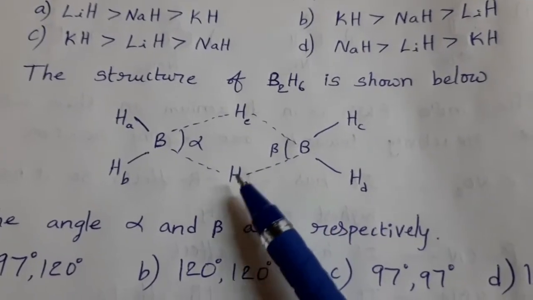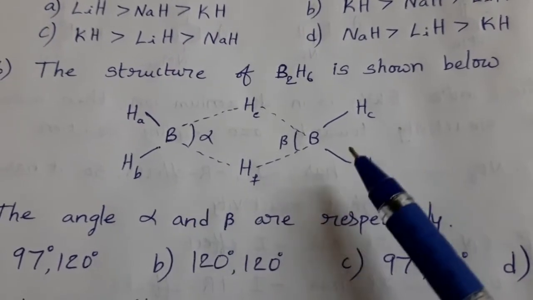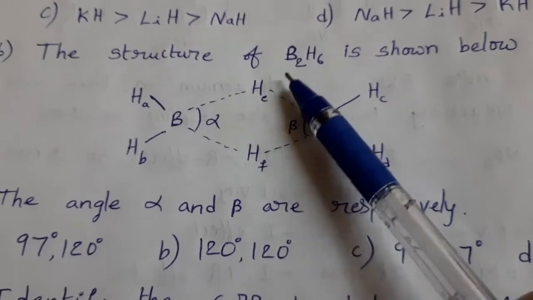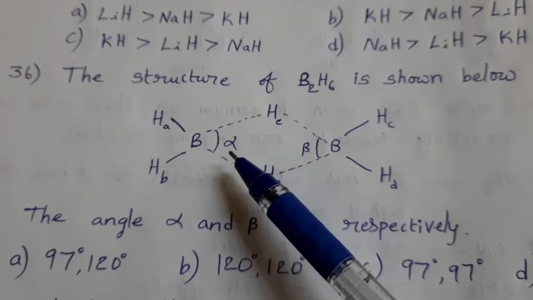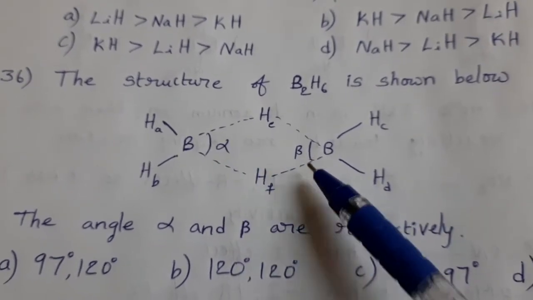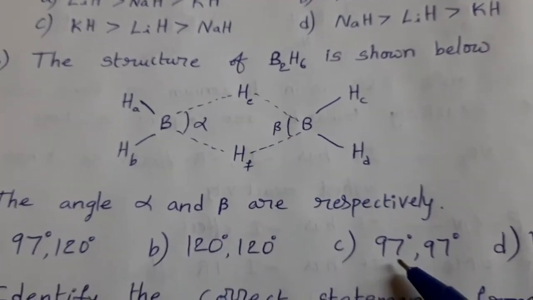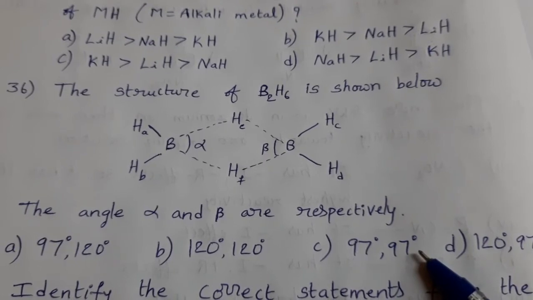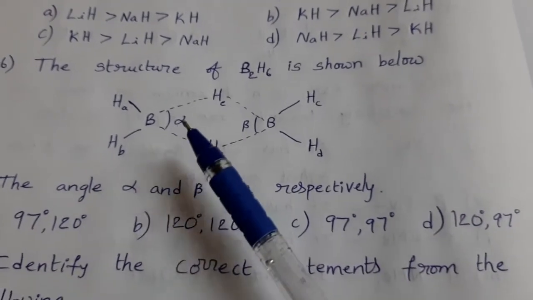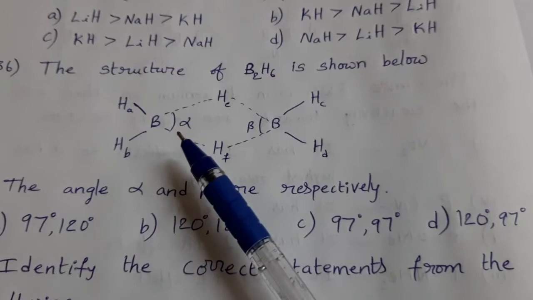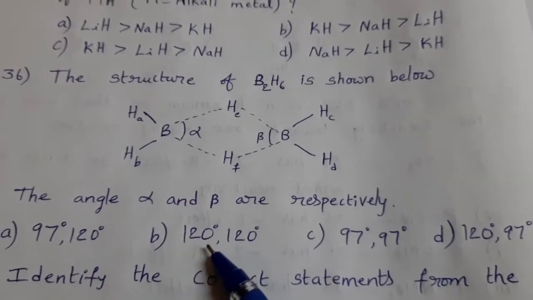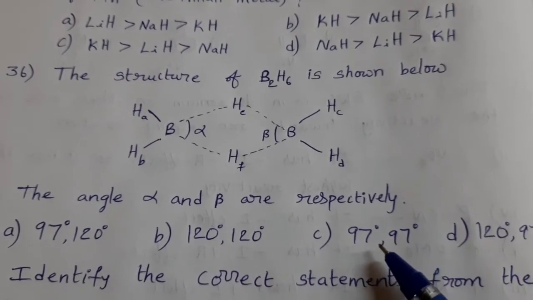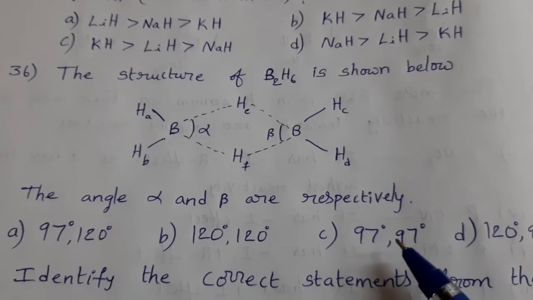Here also same thing. Three centers, two electrons participate in the hydrogen bond formation. So this type of bonding is called tau bond or banana bond. Now we want angle alpha and beta. So for this, suitable option is option C. We have to remember this one. So 97 degrees and 97 degrees. Simple thing. Both are having same type of structures. So these two angles should be same. Absolutely 120 is not the bond angle. So what is the other possibility? This one, 97 and 97 degrees. Option C is the answer.